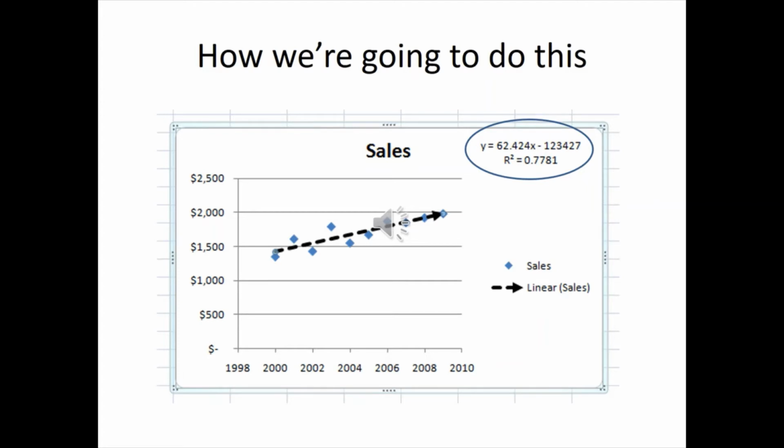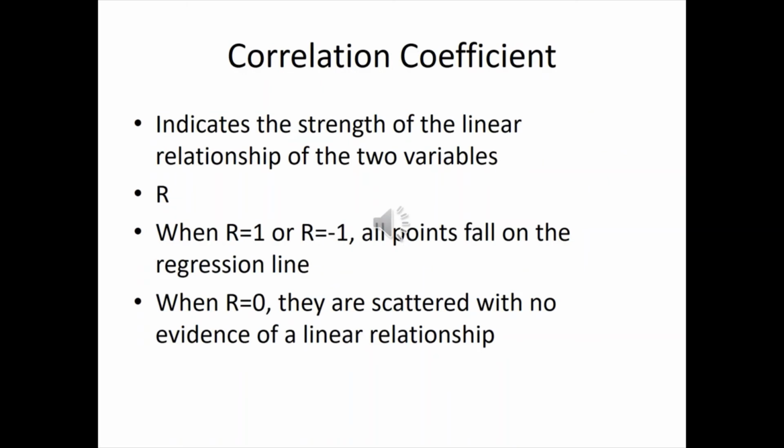Now, what I want to point out is that y equation, that is a linear regression line. And we'll talk about what the r squared means here in a second. Okay, that r will indicate the strength of the relationship between the two variables. That's called a correlation coefficient. A perfect correlation would be r equal to 1. That means as our x value goes up, the y value will go up proportionally the same.